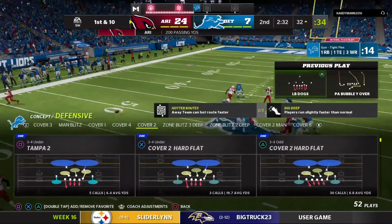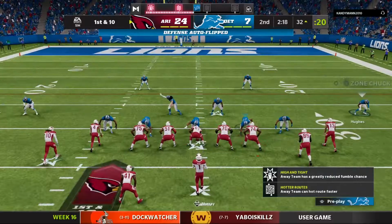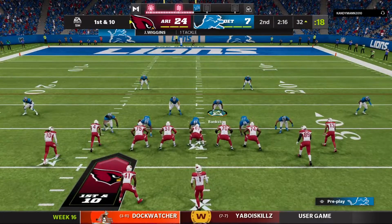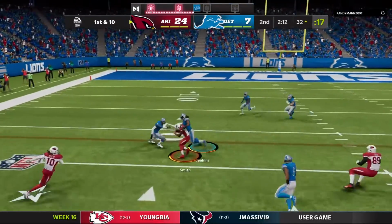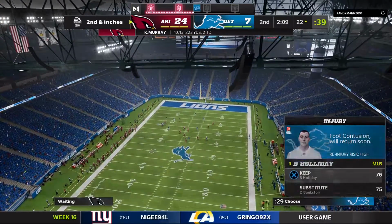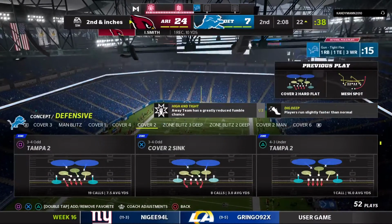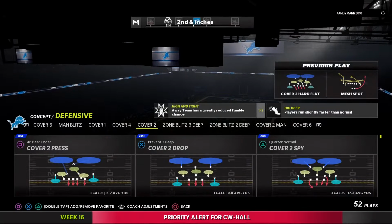Man coverage on the left side, so I really like the design of this play because they opened up the field and brought their tight end the other way on a crossing route. That's a lot of ground to cover if you're a defender. I've been there before, unable to stay with his man there. And he'll be a couple yards shy of the red zone here at the 22-yard line. And that's good for a pickup of 10 yards. And it'll be 2nd and very short.